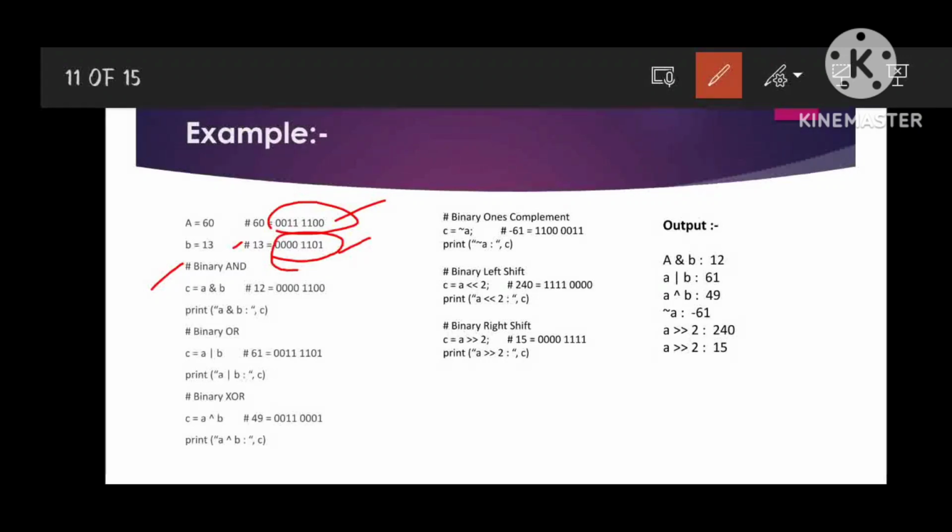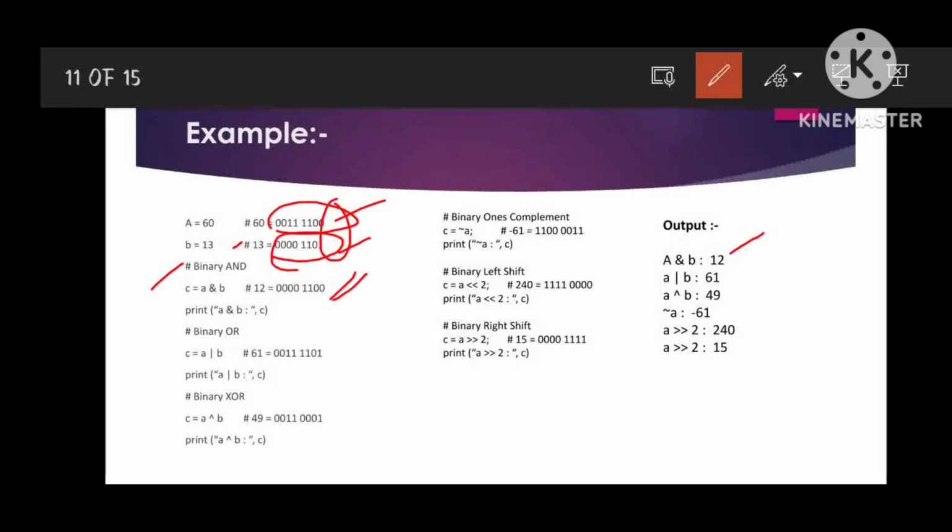So here 0 AND 1 is 0, and we know about the AND operation: if any one of the bits is 0, then the output is 0. After performing the AND operation, we get the output 12.